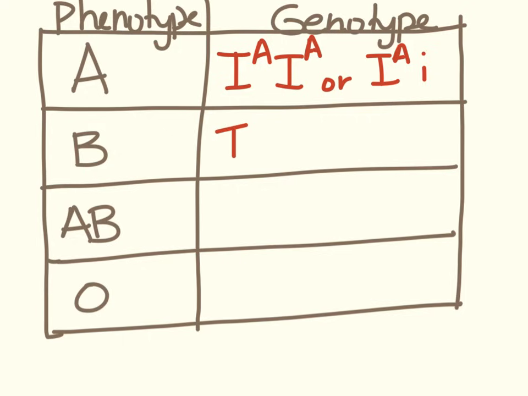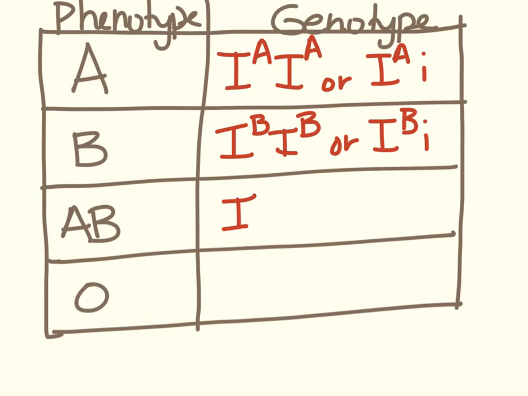With B blood, they may be the same way. They may have 2 copies of the B gene, or they may just have 1 copy of the B gene and a copy of the O gene. But in this case, the B will be dominant over the O, and so the person will display the phenotype of type B blood. Now, in the case that you end up with an offspring with both an A and a B, both of those traits are going to be seen. So we're going to actually see a combination, and this is called type AB blood because both A and B will be displayed in the phenotype.